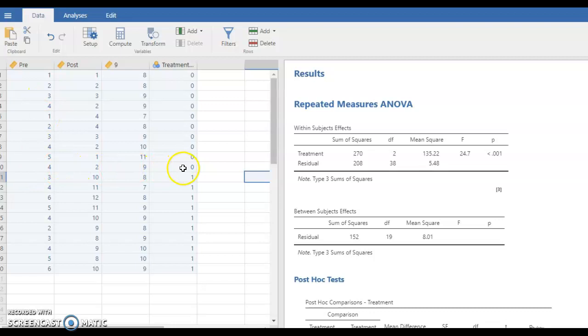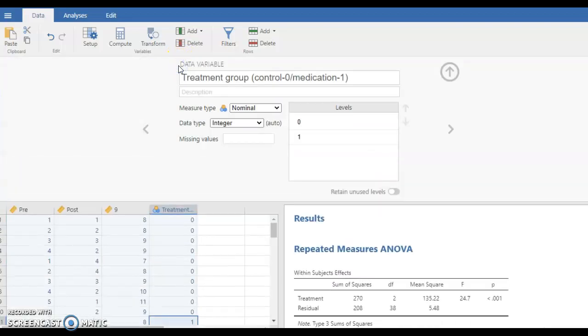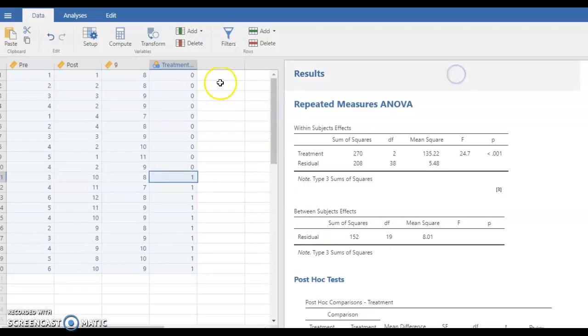I've got 4 in so this is my treatment variable. 0 is a control. 1 is my treated with medication. These are their numbers for, say, level of anxiety. Okay, so low numbers mean high anxiety in this case. So these are all of our pre-treatment numbers.